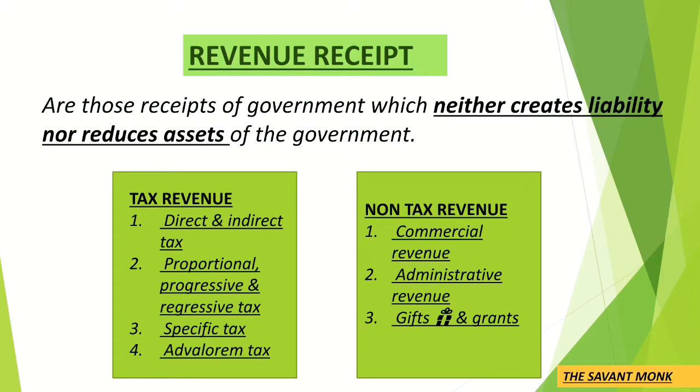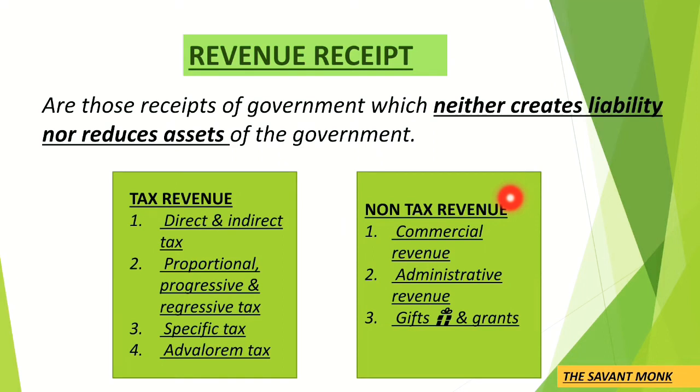By taxing the people who are earning, the government is providing services to those people also who don't have the money to buy something for themselves. All right, so tax revenue is the revenue that we pay to the government for various services that the government is giving us. And even in non-tax revenue, we pay to the government a part of our income for various services that it is providing.